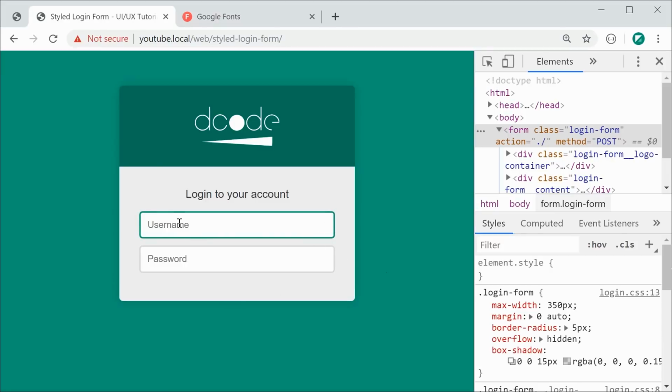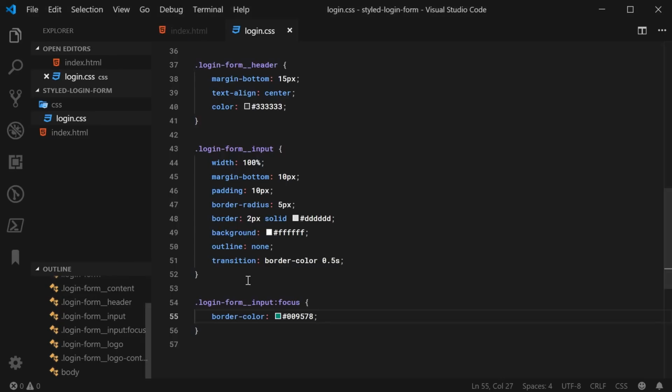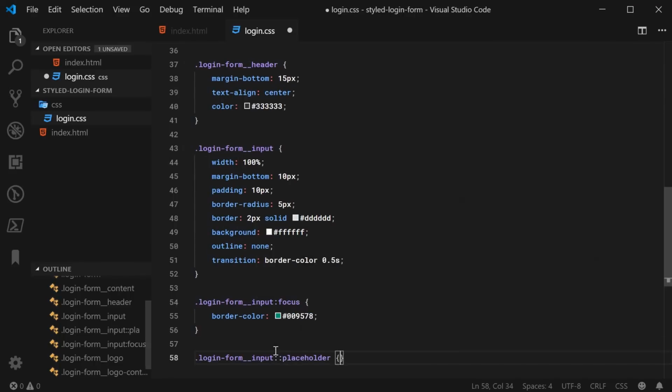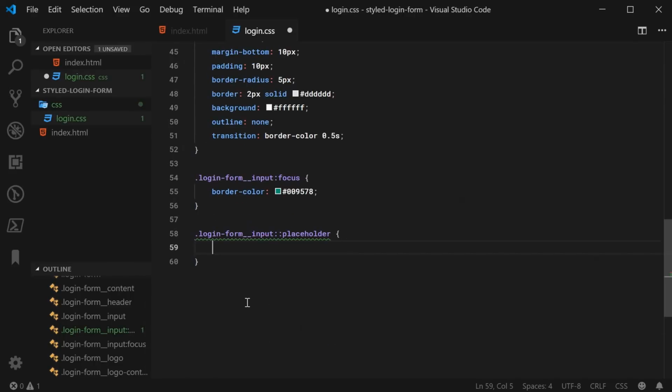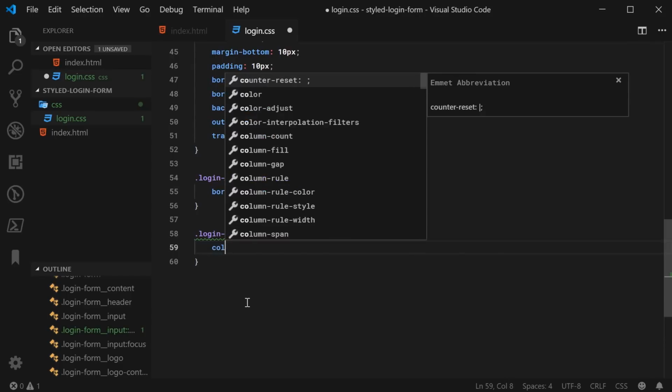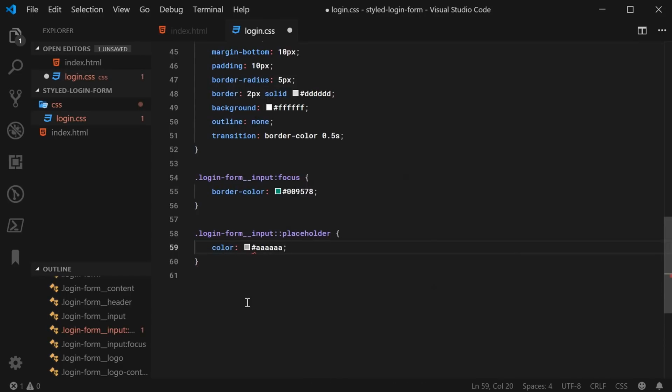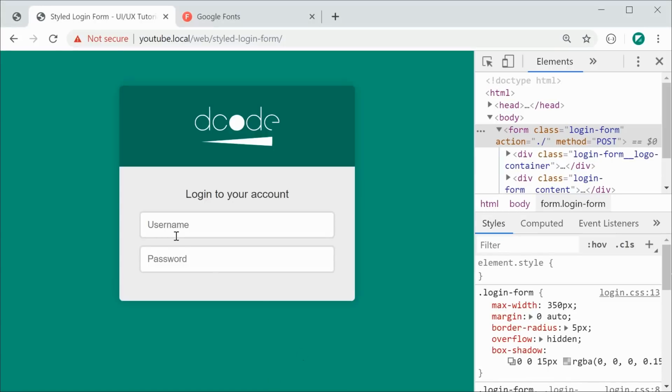So for the placeholder text, you can even target that in CSS. So let's go back inside here. Once again, copy and paste this class. I can say placeholder just like that, and now I can style up the placeholder text. So I'm going to say color as a light gray. This is just to ensure you get consistency across different browsers, because right now Chrome is applying a light gray, but I'll refresh, we get our own light gray right there, and of course it's going to be consistent across all of the web browsers. So that is basically all for the inputs.